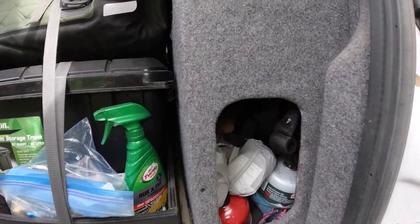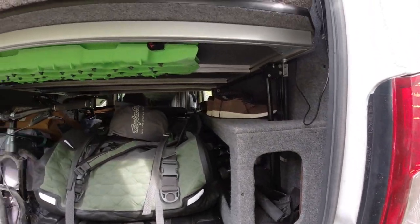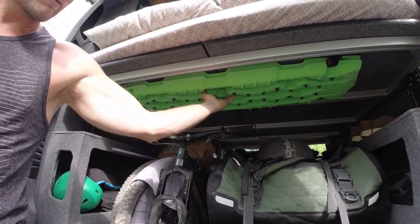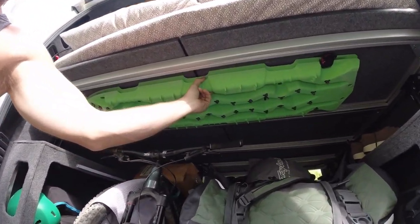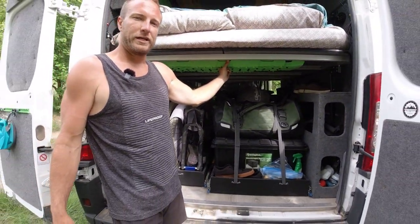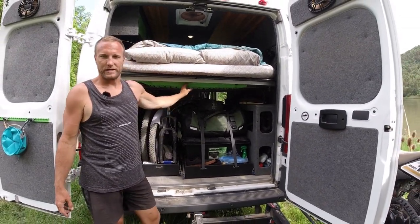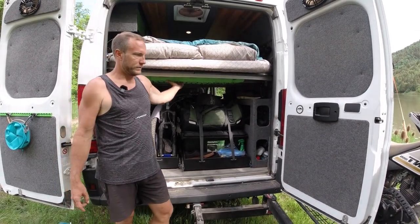The other slider was built specifically for our mountain bikes, so those slide out for easy access to get them in and out. Any extra space in there, we just put whatever we need. Off to the side in the rear, there are two shelving units where we store other items — random tables, chairs, sporting equipment, hammocks, and a couple of ukuleles. And that is it for the rear, other than these amazing Tread Pro traction mats. We got stuck once and only once, which is why we decided we needed these — these vans have a tendency to sink in the sand, so we really recommend getting a pair.